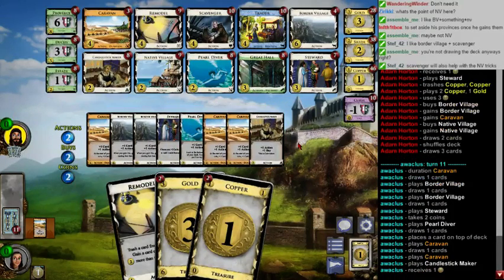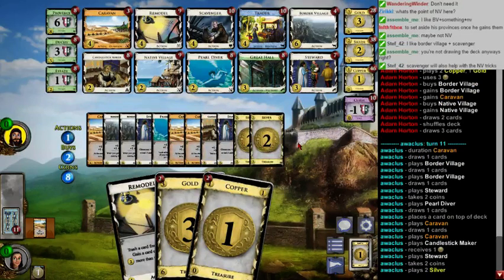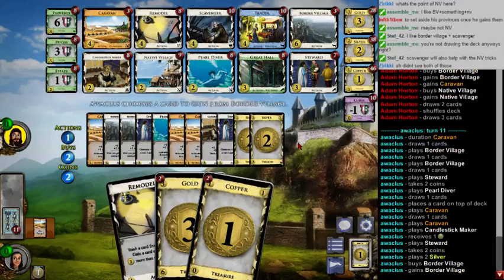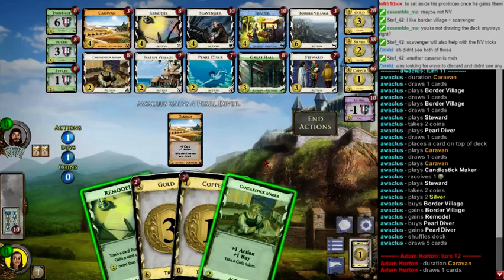Scavenger. They're saying Scavenger better than Caravan there. I think I disagree. This is pretty terrible. I think I just buy a Border Village and something that draws cards. Steward.